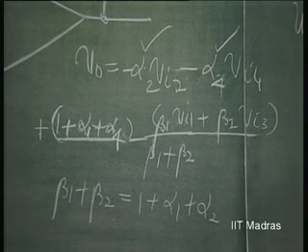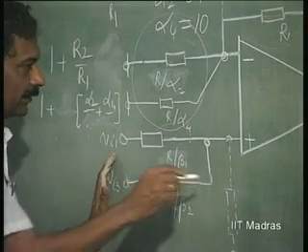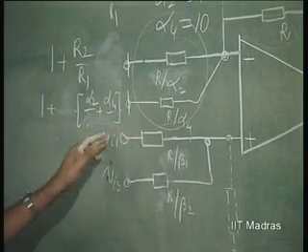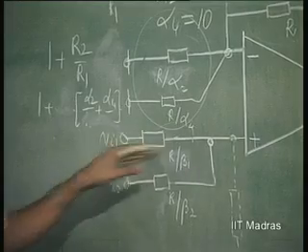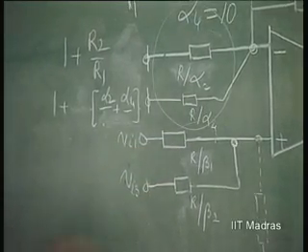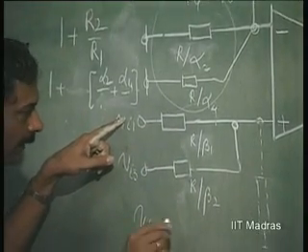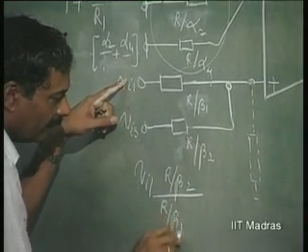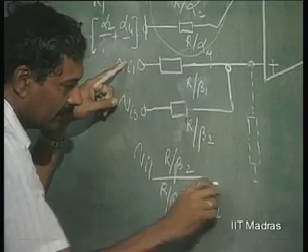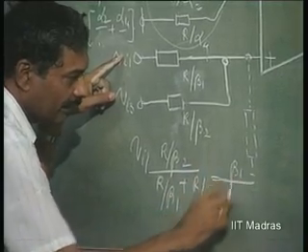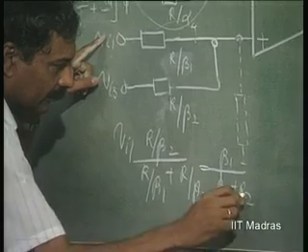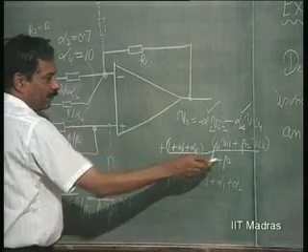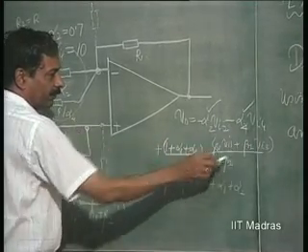divided by beta 1 plus beta 2. Actually speaking, it will be this resistance divided by this plus this, for this resistance divided by this plus this. So, for example, for Vi1 it will be R by beta 2 divided by R by beta 1 plus R by beta 2, which is really beta 1 divided by beta 1 plus beta 2 times Vi1. That is beta 1 by beta 1 plus beta 2. The other one is beta 2 by beta 1 plus beta 2.